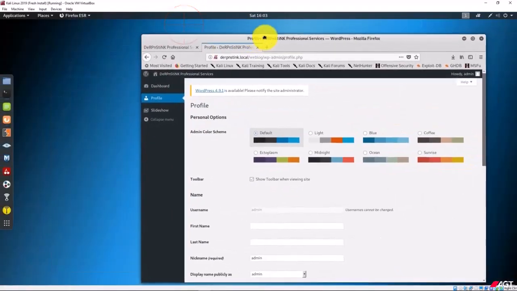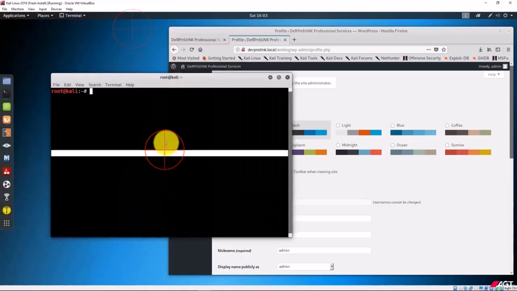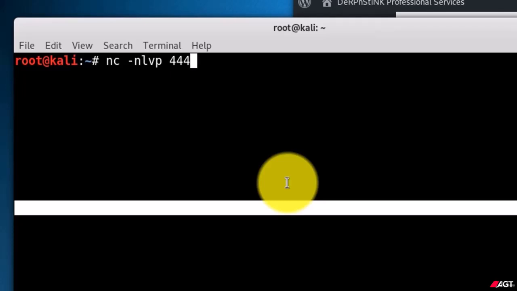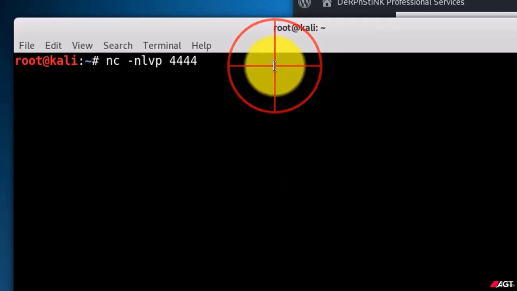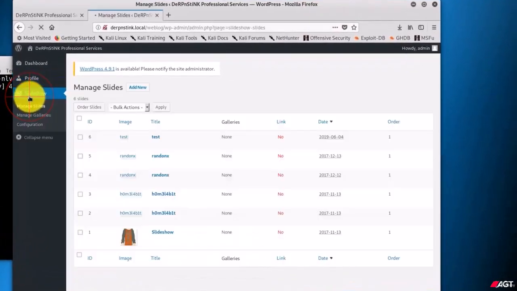Before doing that, let's just set up a netcat listener. So open terminal, nc -nlvp 4444. That's the port that was specified in the reverse shell PHP file. Okay, so you click in slideshow, add new slide.